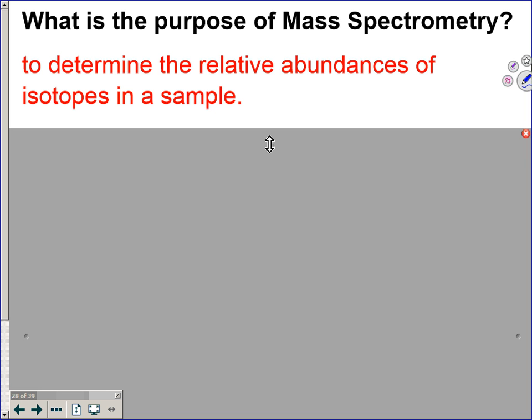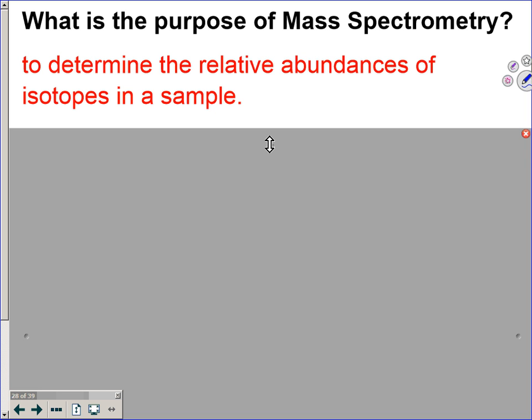Okay. So mass spectrometry can, one, tell us which isotopes exist of that individual element, because sometimes there are 5 isotopes of oxygen, other ones there are 2 isotopes of chlorine, there are 3 isotopes of hydrogen. There are a lot of different numbers of isotopes of different elements. So it can tell us the number of isotopes and something else. How much of it is compared to the other one. So we call that relative abundance.